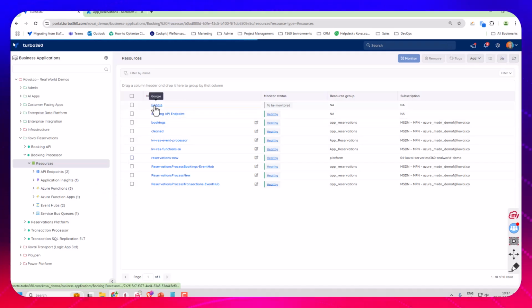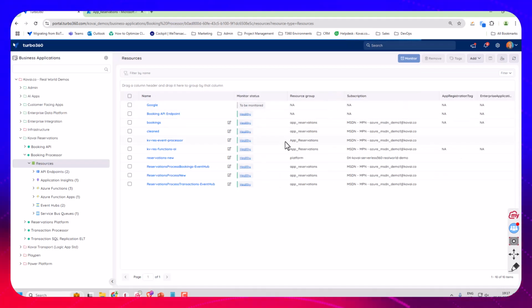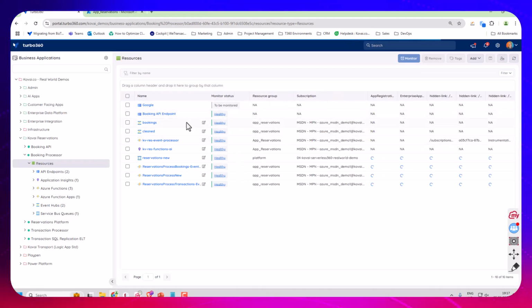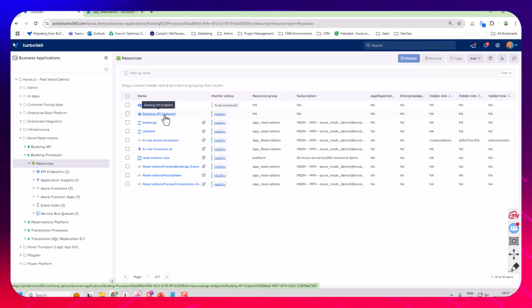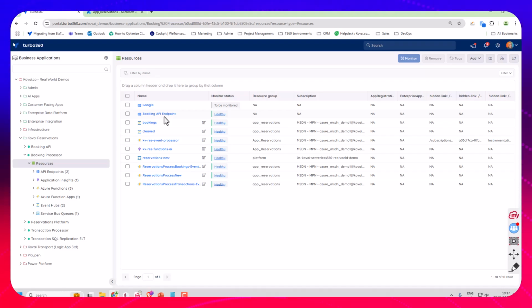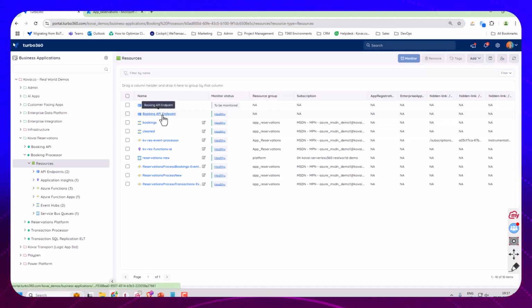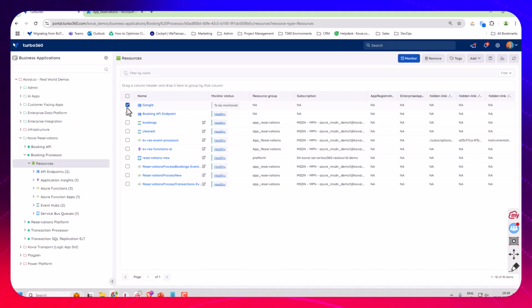you'll see the new Google one's up here and it's just sitting waiting to be monitored. So in the background, we'll go and execute that endpoint monitor. You can see here I've got one that monitors my booking API endpoint. So it's just going to be regularly pinging that to see if we've got any errors, and it can raise an alert if we do. So you could use that endpoint monitor, for example, to ping your function app if you wanted, or ping a third-party dependency, or ping something like a logic app if you want to do a diagnostic test or some third-party service or something. You can do some really quite advanced stuff with that.